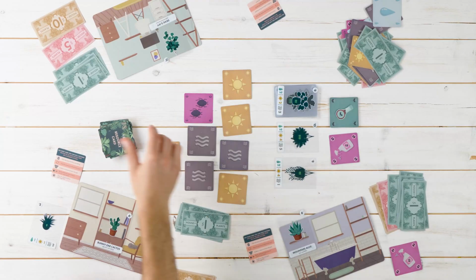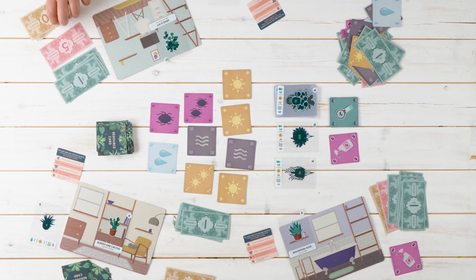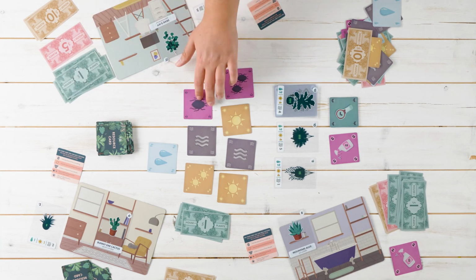Welcome to our How to Play video for House of Plants. The aim of the game is to get the most points by being the best plant parent in the hood. You do this by growing and caring for your plants. Each plant requires a different level of care, and some are harder to look after than others.